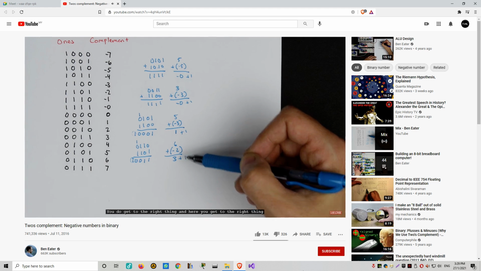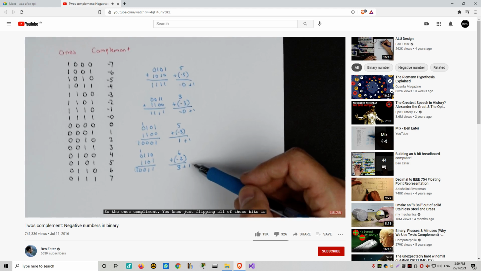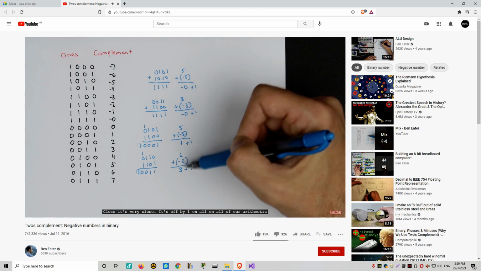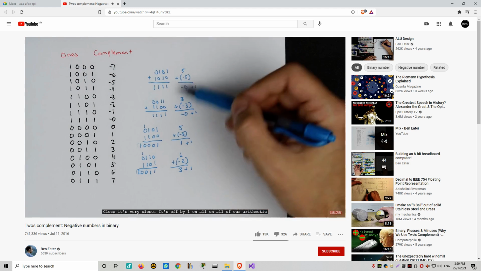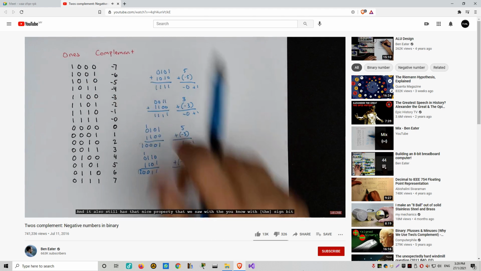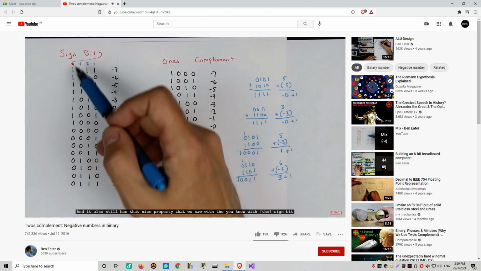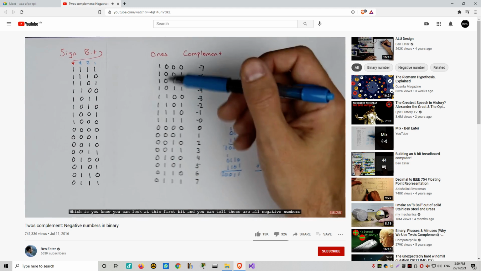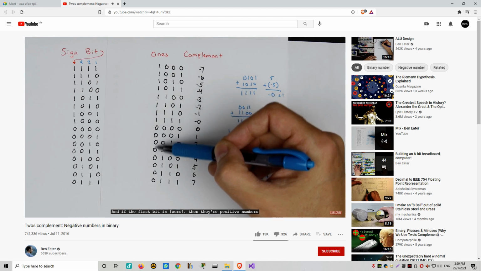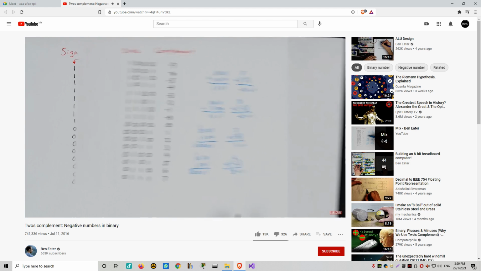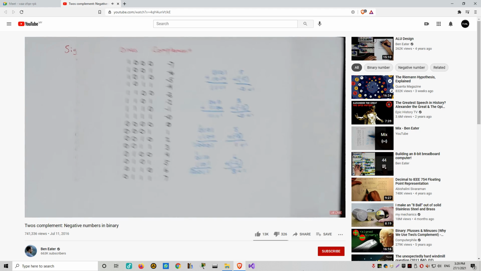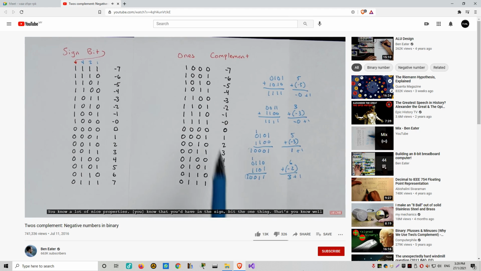And here you get to the right thing. So the ones complement, just flipping all of these bits, is close. It's very close. It's off by 1 on all of our arithmetic. And it also still has that nice property that we saw with the sign bit, which is, you can look at this first bit and you can tell these are all negative numbers. And if the first bit is 0, then they're positive numbers. So it seems like the ones complement has a lot of the nice properties that you'd have in the sign bit.